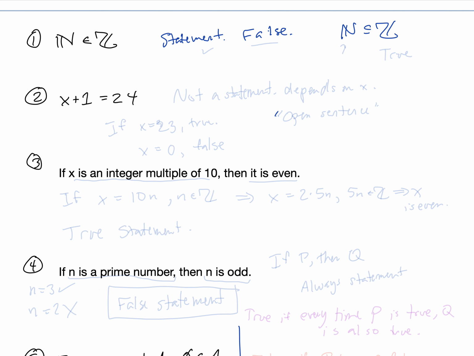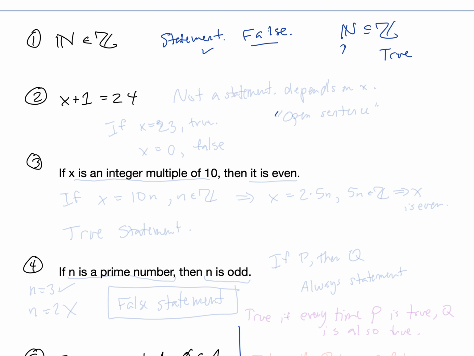So every natural number is also an integer, but it is not true that the set of natural numbers itself is a single element of the integers. So it is a statement, it is false. If we correct it, this version would be true.